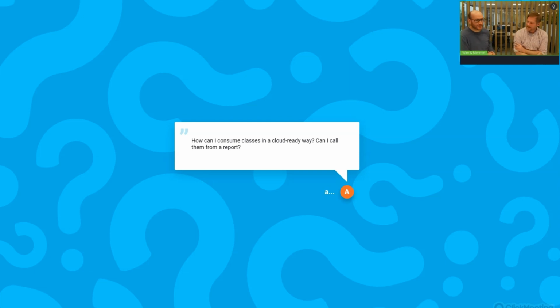So the API generator, which we showed, is only available for function modules, not for classes. But that doesn't mean that you can't create your own wrapper. You can create your own wrapper, but instead of calling a BAPI, call a class. Yeah, it will be more manual work.